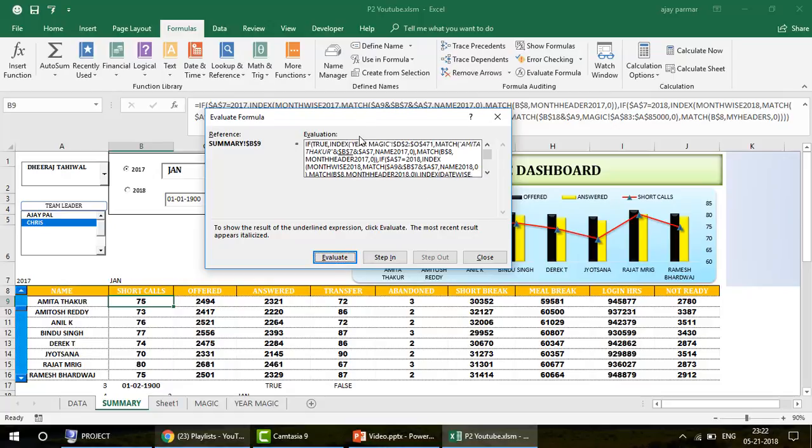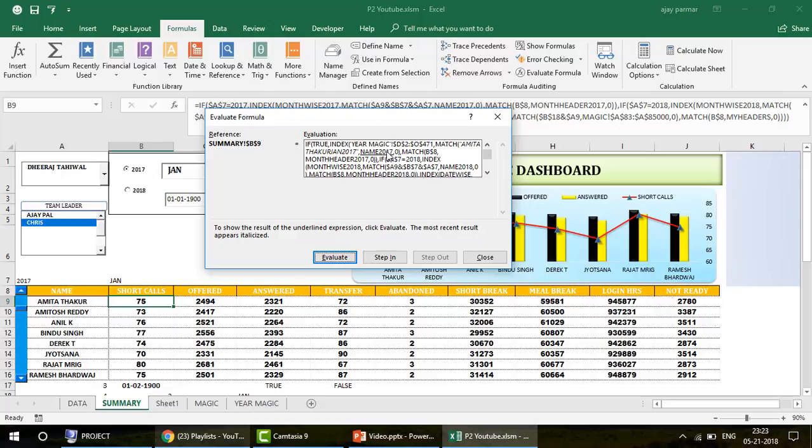So obviously this is a dashboard, so this is not a basic series. So once you go in this range, then what will happen, you have this Amita Thakur, and then click on the evaluate. See this, guys. So finally now you are calculating the Amita Thakur January and 2017. This combination you are checking where? In the same column, name 2017.